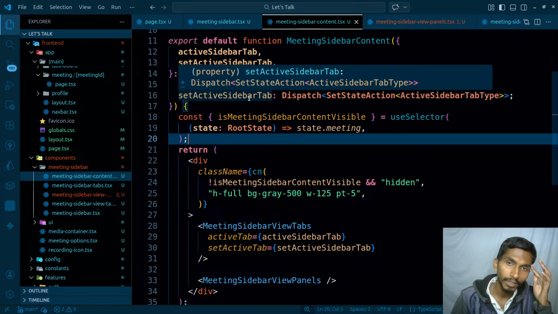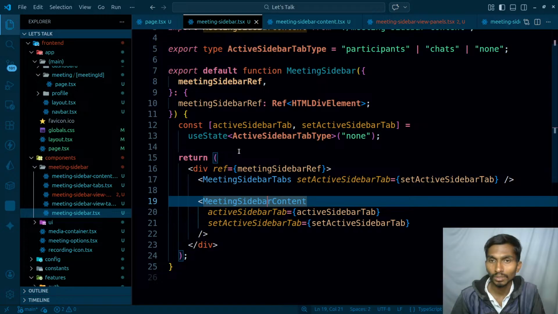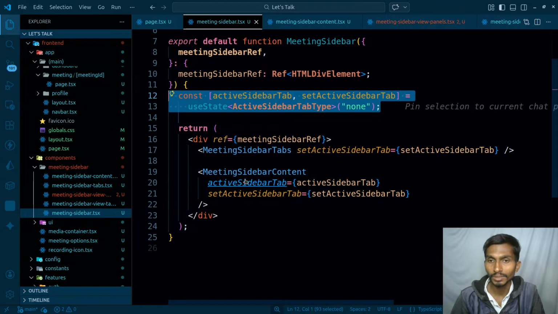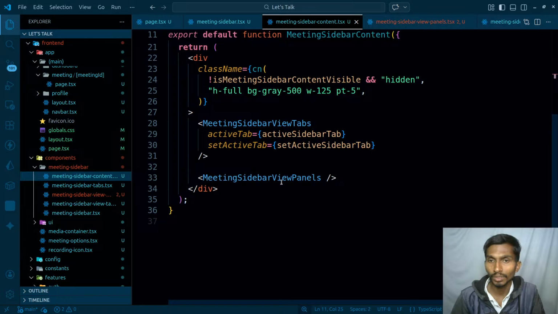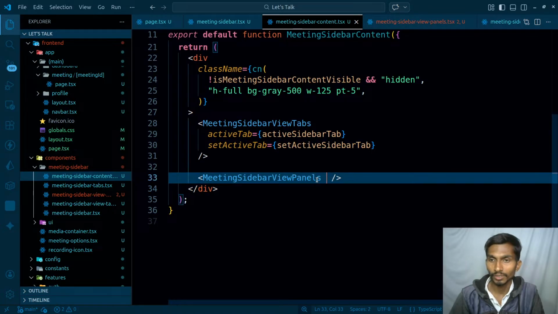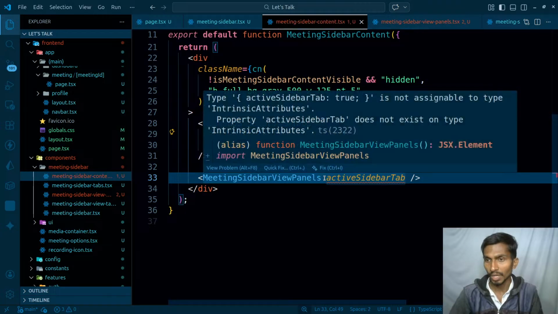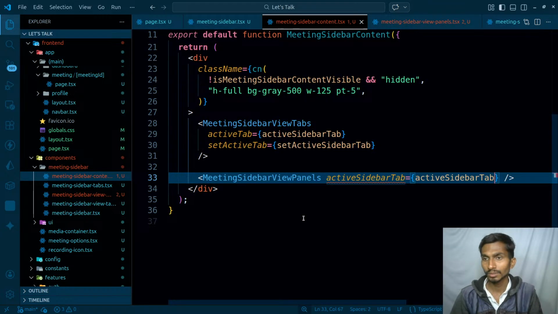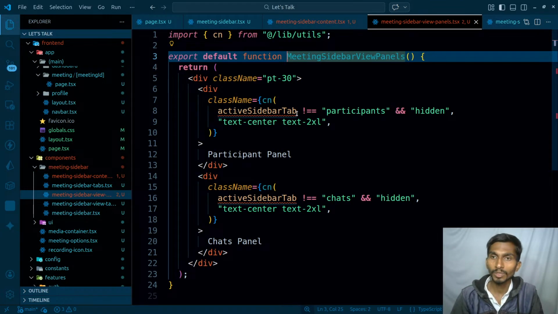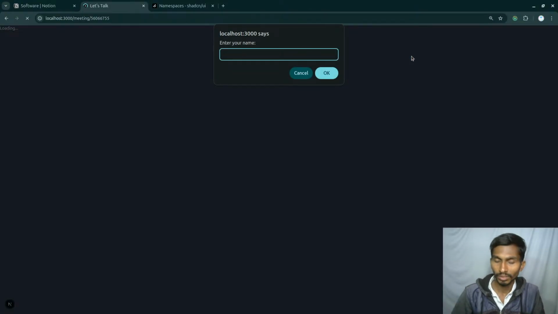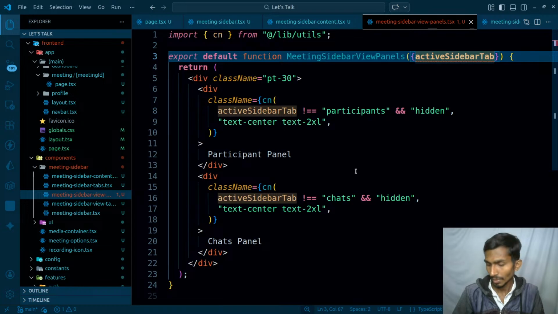So active sidebar, I'm passing it 2 times. That's okay, passing it 2 times is fine for me. So I'm maintaining the state over here, and the state is actually being passed to this one, and similarly it's being passed here as well. So active sidebar is gonna be passed like this. And if it is actually being passed many times, in that case it makes sense to create a global state for it. Otherwise, let's simply continue going on like this.